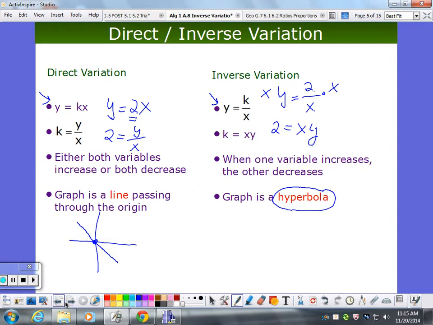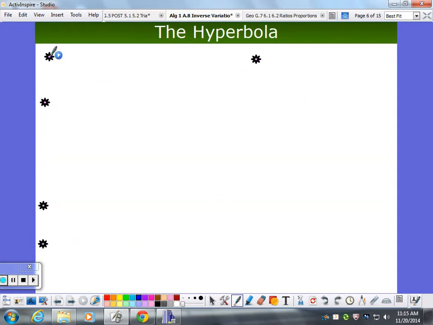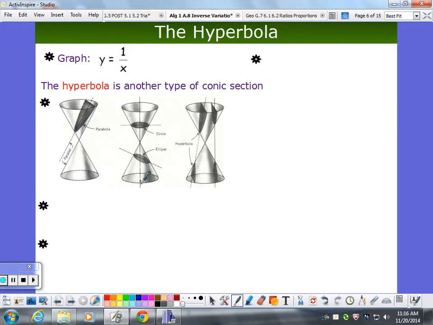Okay, so let's see what this hyperbola is. This part is easier if we do it later in the year because we've done different kinds of graphs. So far we've only done linears. But this graph is different. We have what are called conic sections, and we're going to be looking at some of these later in the year. For a conic section, picture two ice cream cones with their points put together. These are called conics.